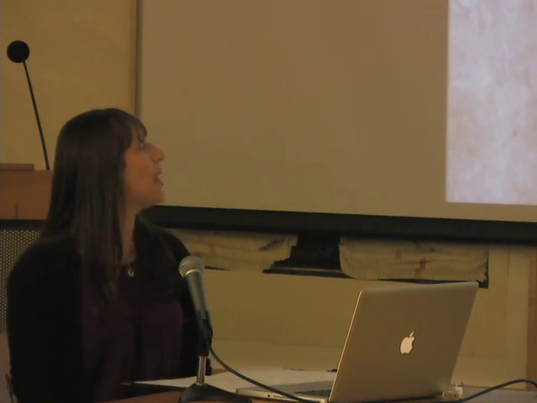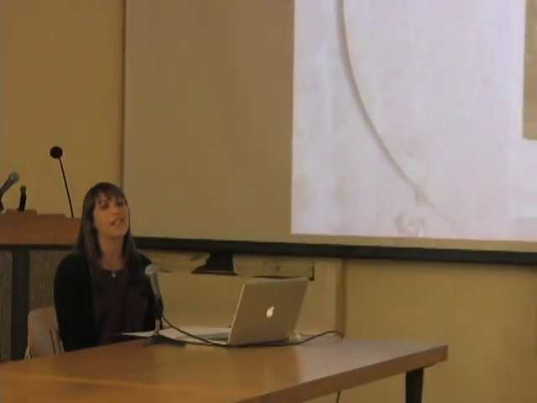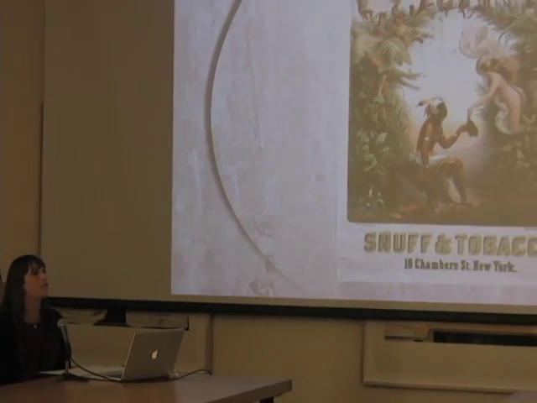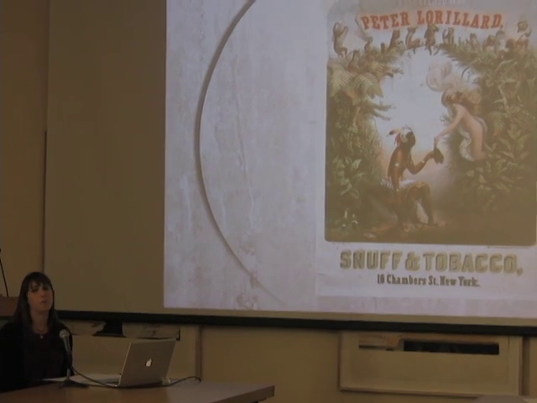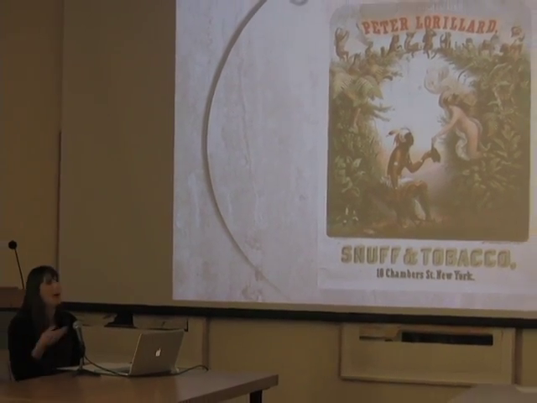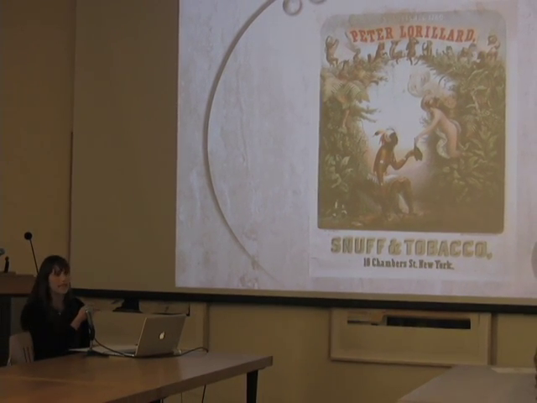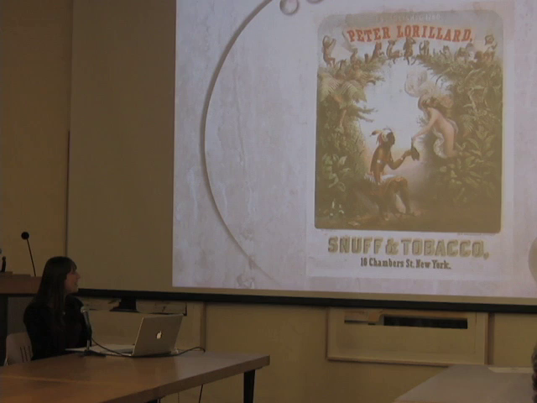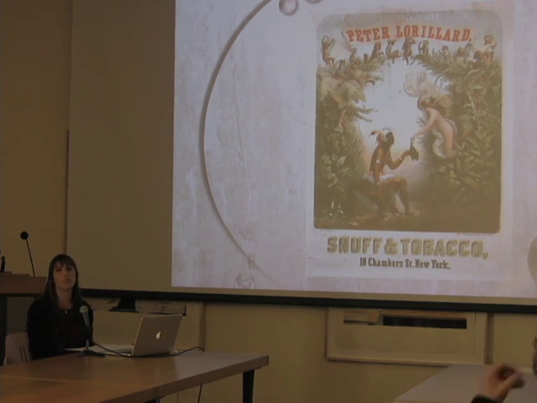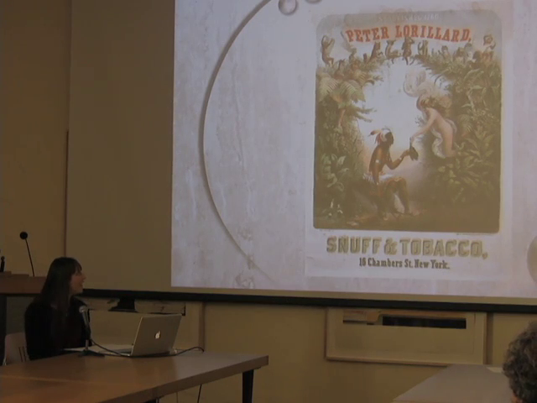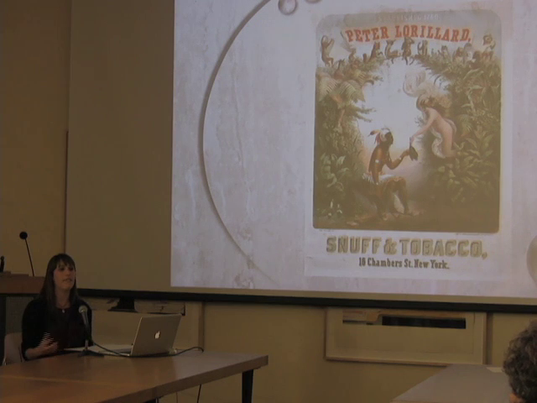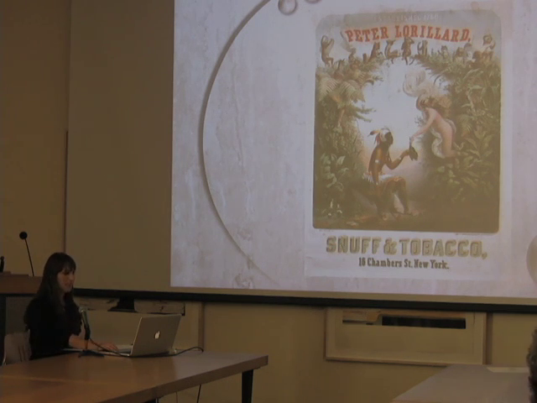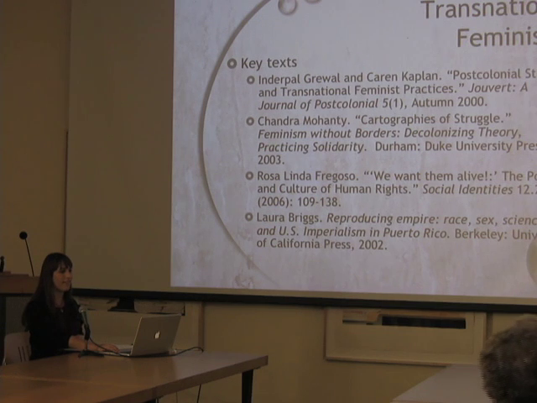And this is just one image I want to briefly mention. It's a tobacco company advertisement in which you see the angelic white woman presenting the native other woman with the gift of tobacco, which is problematic largely, partially because tobacco probably originated where the indigenous woman is. But I sort of see it as a metaphor for looking at a human rights critique, which is: is human rights just a smokescreen for capitalist accumulation? And are we trying to civilize the native other with this discourse? How are we mobilizing human rights and who is doing it? That's just a brief bibliography.